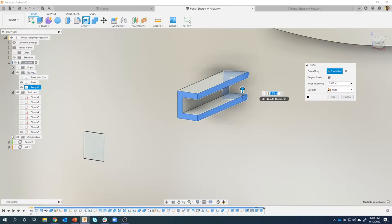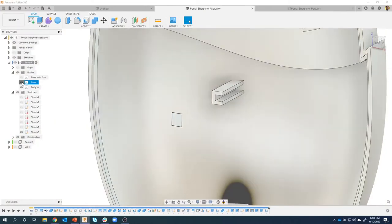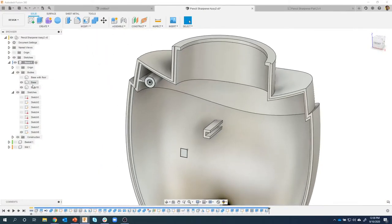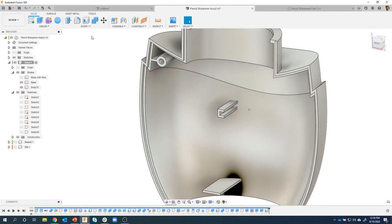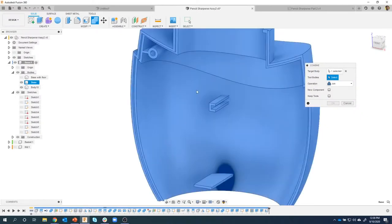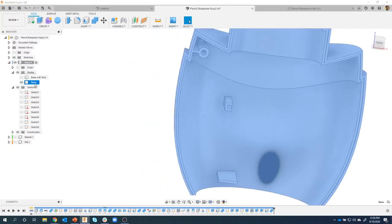And I think this is supposed to be 0.04, like so. I'll say okay. Now it is still a separate body. You can see how it follows the shape. So let's combine that together. So what's my target? This base is my target. What's the tool? That's the tool. I want to join them together. I don't need to keep the tool, so I'll say okay. And we're back to all one object now.